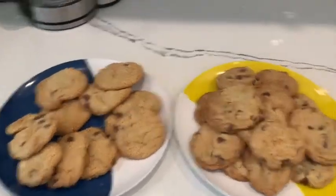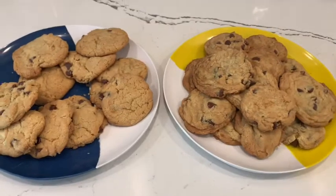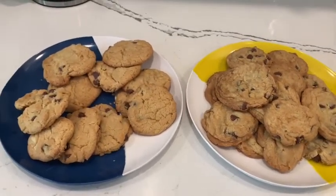The one biggest difference I can tell with these is I baked them for the same amount of time, but these are a little bit lighter. I'm not sure if that has anything to do with the melted butter, but those are a little bit lighter.